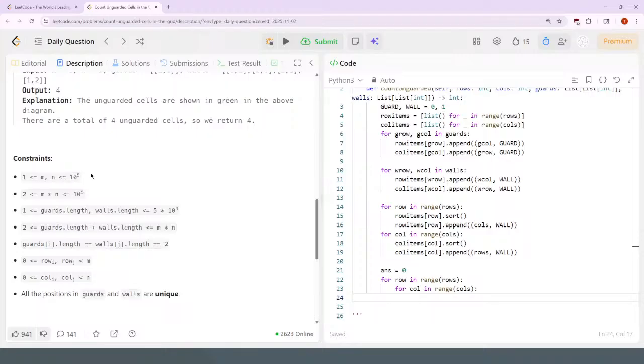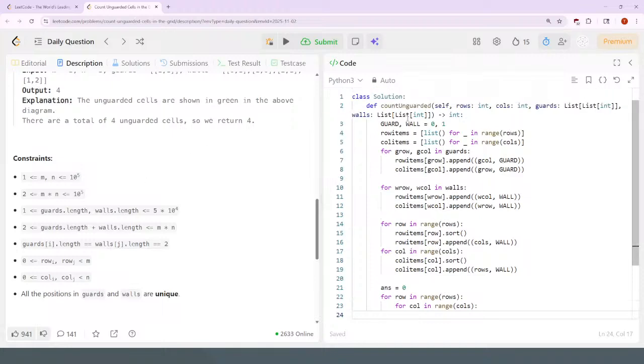Okay, I see. The size of this thing is actually 10 to the 5th. The size of the overall thing is 10 to the 5th. So in theory, you can make a 2D matrix to contain this information. Don't think they give you a grid. Okay.